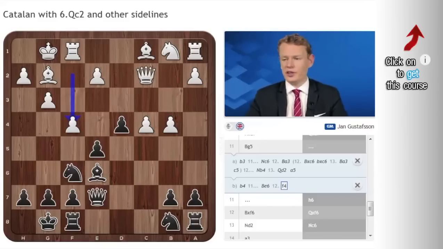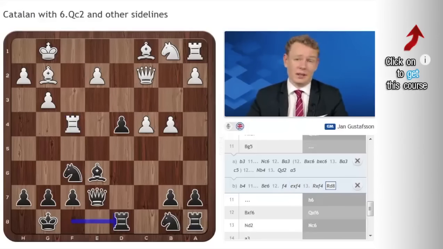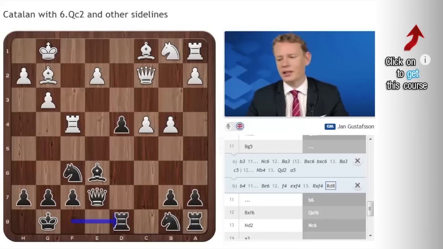Black has a choice of moves here. Computer gives moves like rook d8, which are way over my head. I believe humanly one should take on f4, and after rook takes, now go rook d8, when it seems to me like black is in decent shape. Now b4 is under attack. Black develops quickly. White king has been weakened a little bit, but it's very irrational, sharp positions.